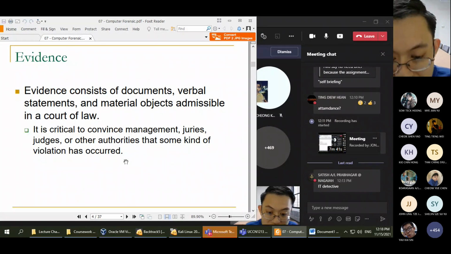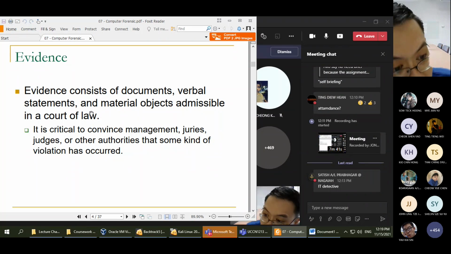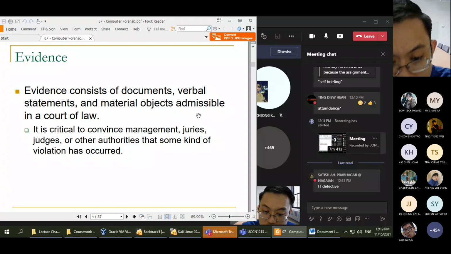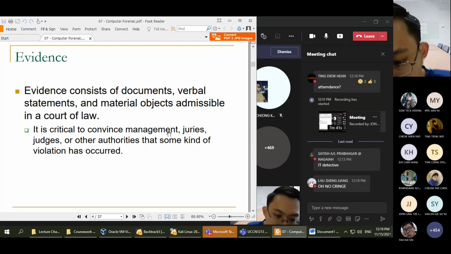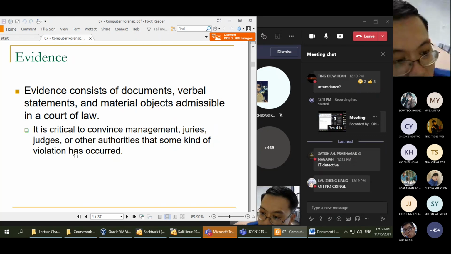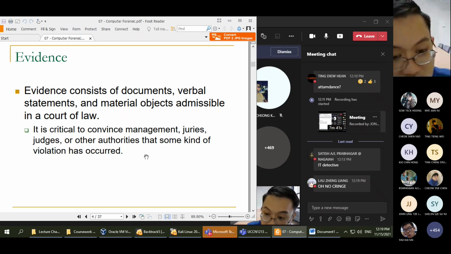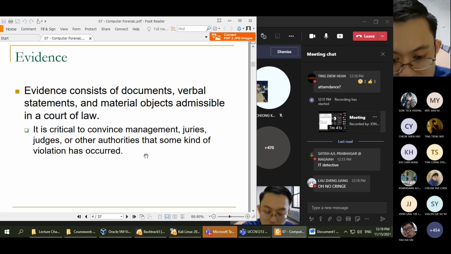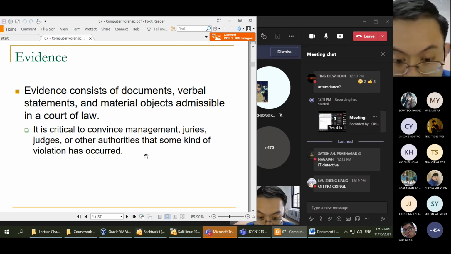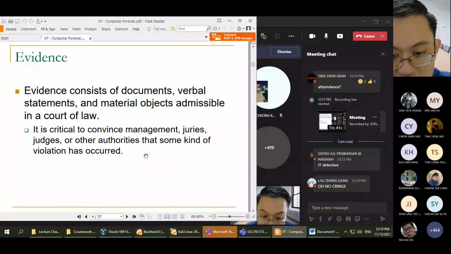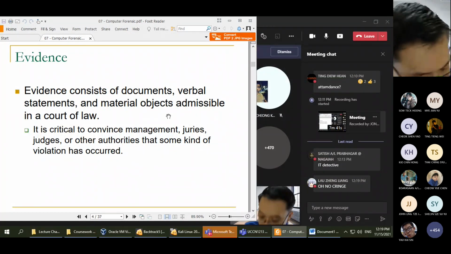But the process of the law is still the same. When a person is being charged in the court of law, the process is still the same. You will still go through jury, judge. You will go through police. The police also will have a division for cyber crimes. Even in Malaysia, there is a division for cyber crimes. So the process is still the same one.